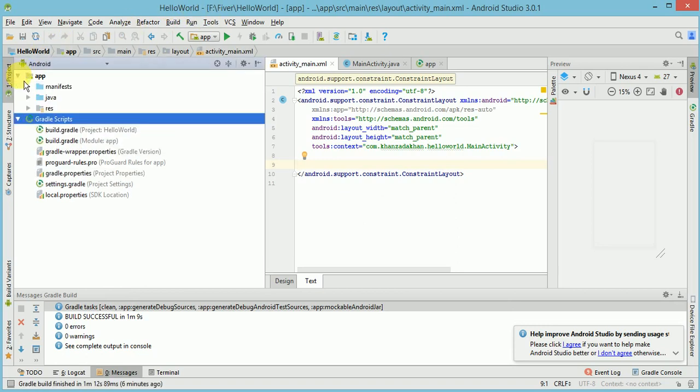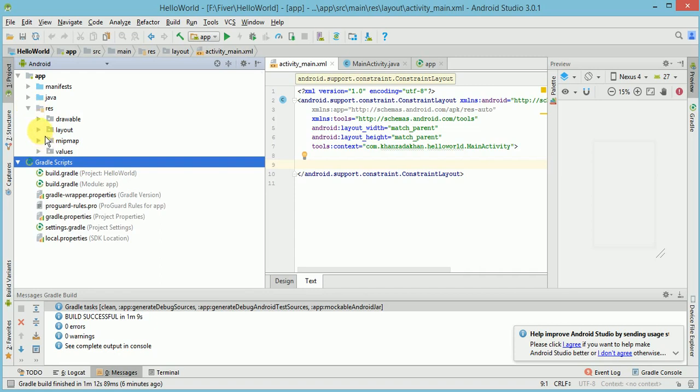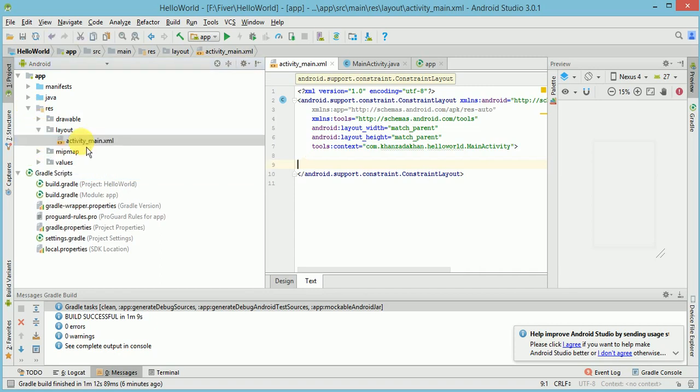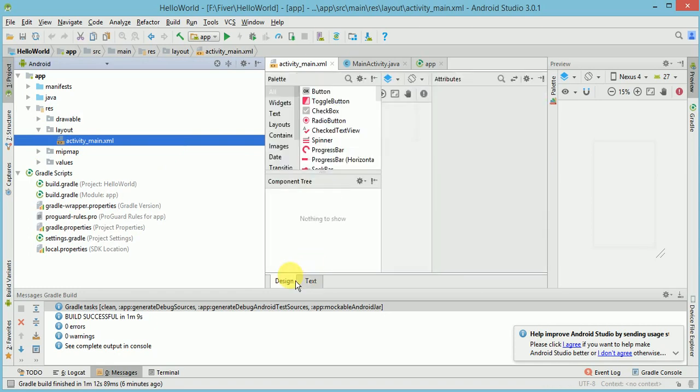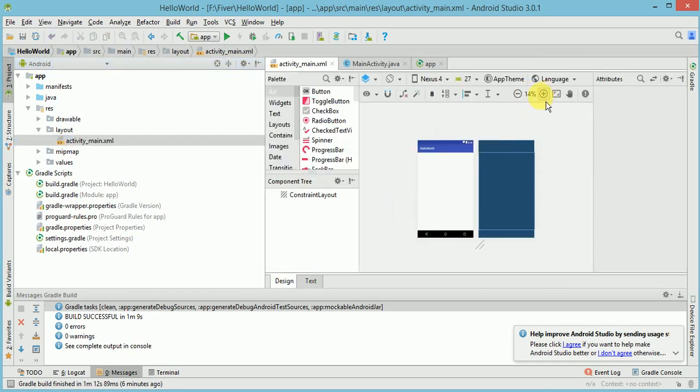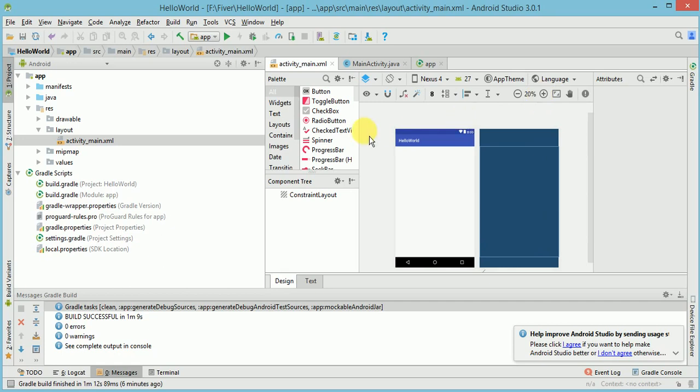So I'm going to move towards the layout in the resources and main XML, main activity.xml. So for now I do not have anything here. I'm just going to drop a button here and let's go and add a text view.